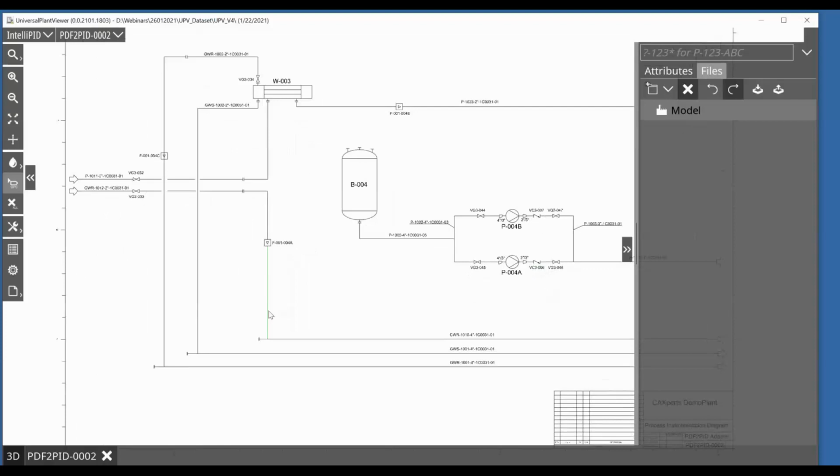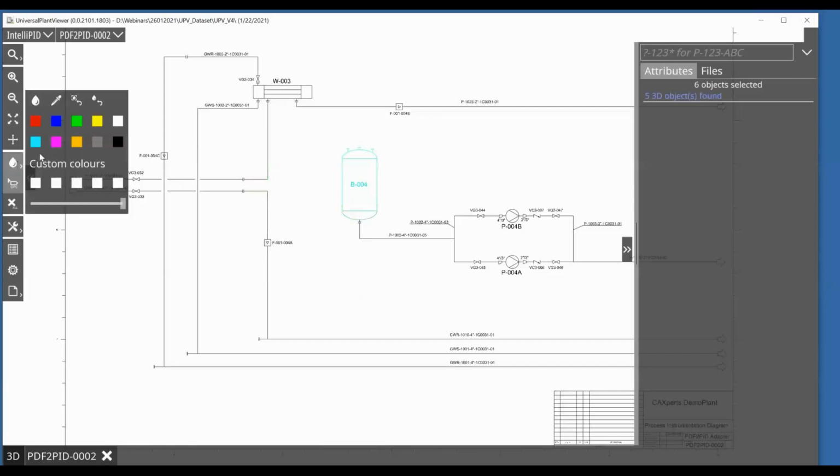And as you see, we have a lot of graphical information, and everything that is graphical doesn't have real properties because it's just a line. So it has no real extra intelligence from a symbol point of view and so on. But you do have the possibility, if you like, to change the color. So I can color this one to blue. I could color the pumps to red if I like, and also save this color change eventually. I can revert the colors.